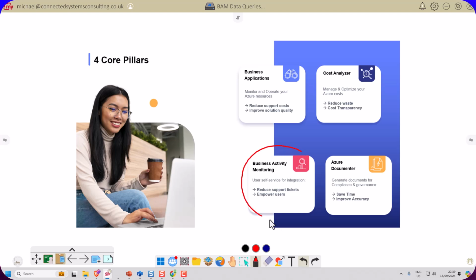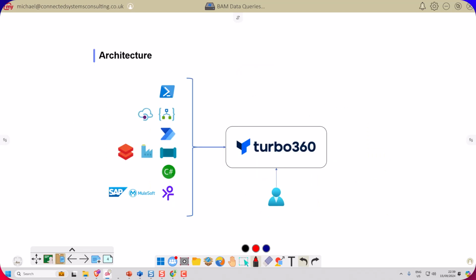The one we're talking about today is business activity monitoring, and we're going to have a look at a deeper example of that. Now, we already have the business activity monitoring feature, and we can integrate with that. So down here, we've got a user using Turbo 360 to see business processes executing. And currently we have the most common scenarios people using Azure integration services, things like Logic Apps, functions, API management. We do have users who do things like PowerShell background jobs. They want to create visibility of what's happening, so they can do that in Turbo 360.